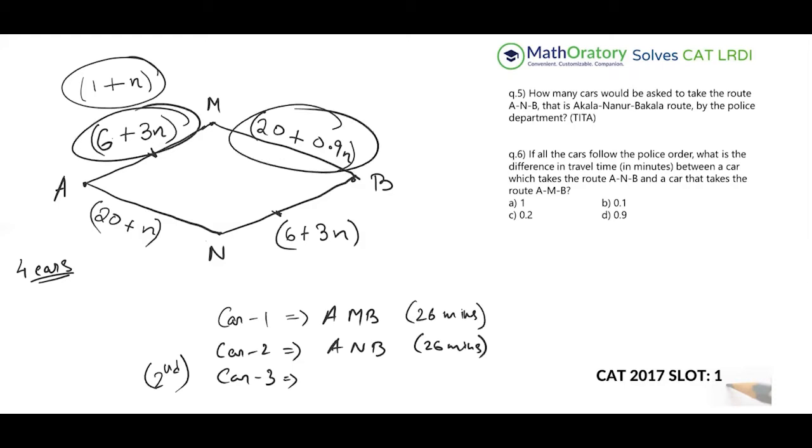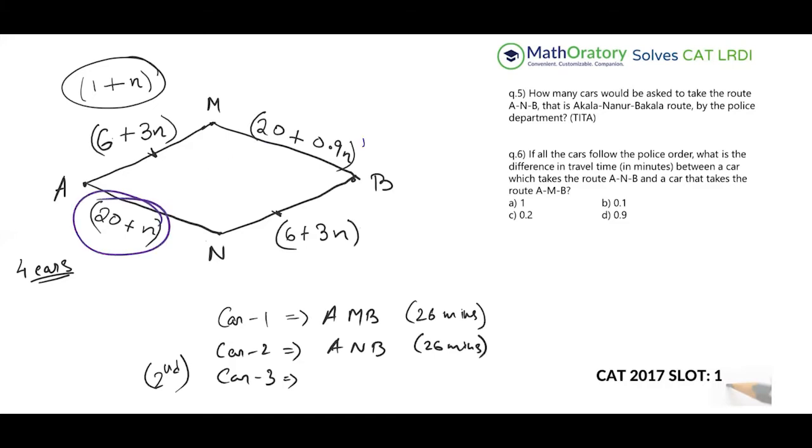It's very obvious. I can look at the numbers here. If you check this out, this is 6 plus 3n, and here also we have 6 plus 3n. So no disparity as such in these two cases. Only disparity happens between these two, right? So here we have 20 plus n, and here we have 20 plus 0.9n. So essentially, that is really increasing the time. Now this n was irrelevant here. I just wanted to keep that information to understand later on.